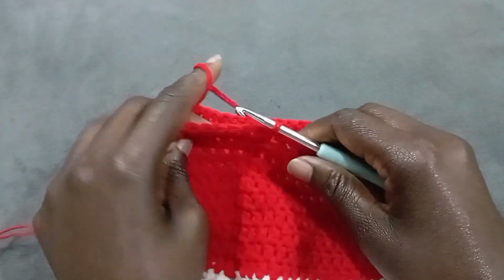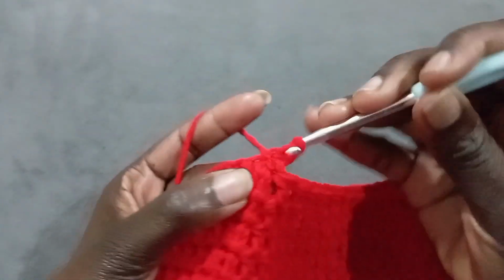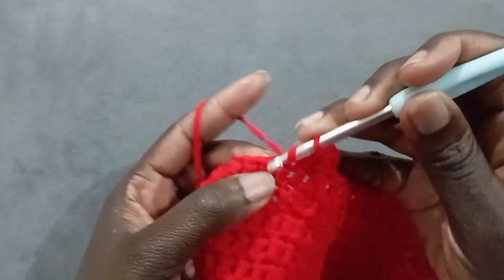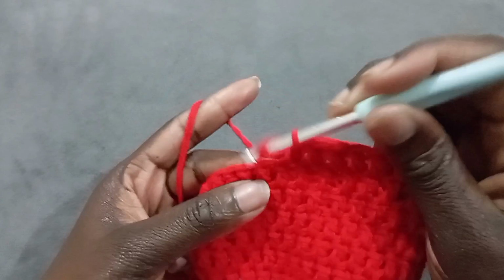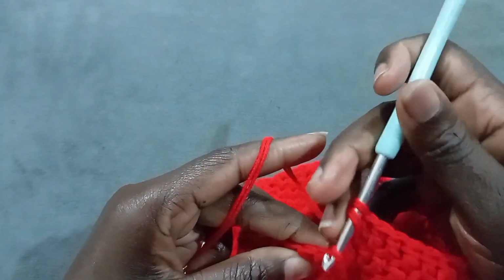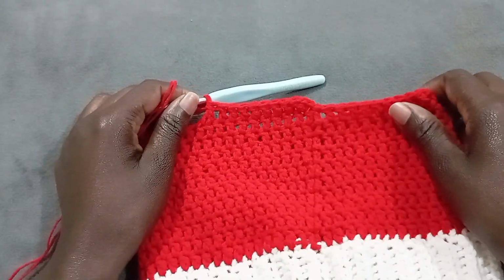Row 11 is a decrease row, so we are going to start with a decrease. We will chain 2, then we are going to work a decrease, then we are going to work 7 double crochets, followed by a decrease, then we are going to repeat the 7 double crochets followed by a decrease 5 times.